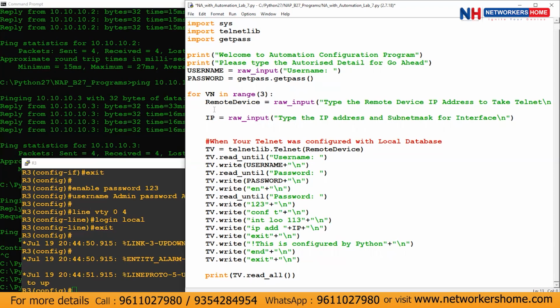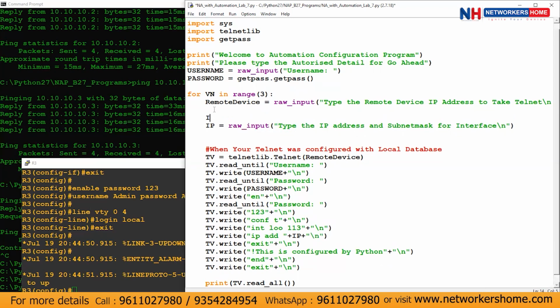So what do I do here? Interface as a variable, and here I will put that interface. Here is the interface value. And here I will use this kind of format again.